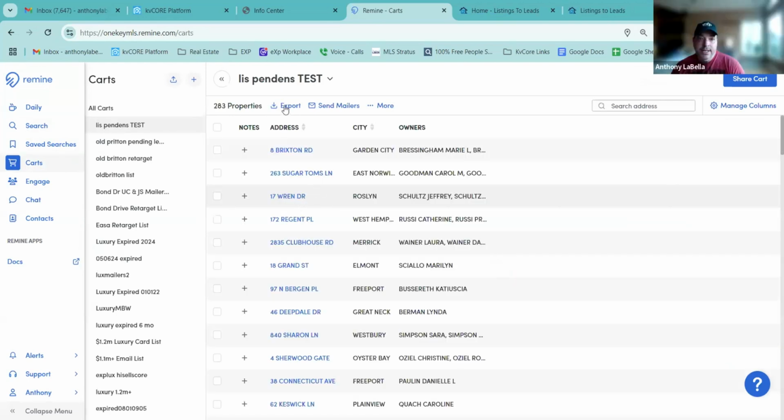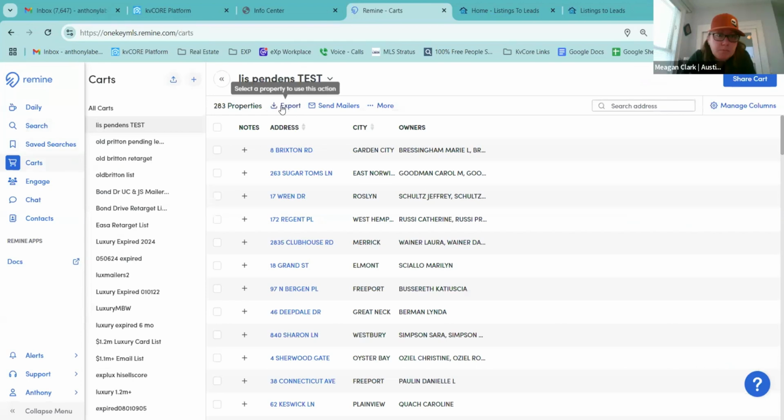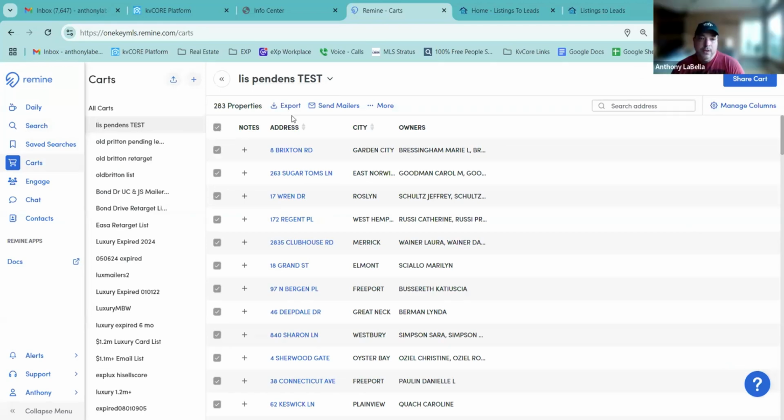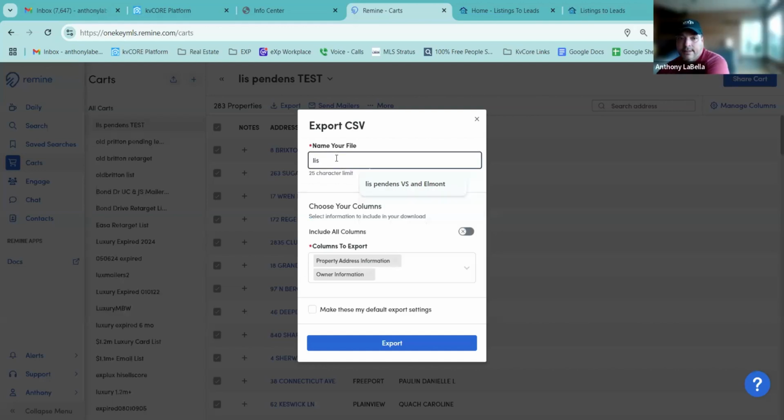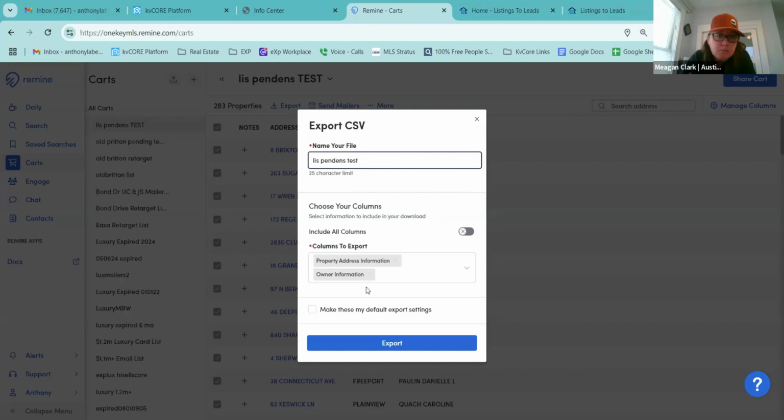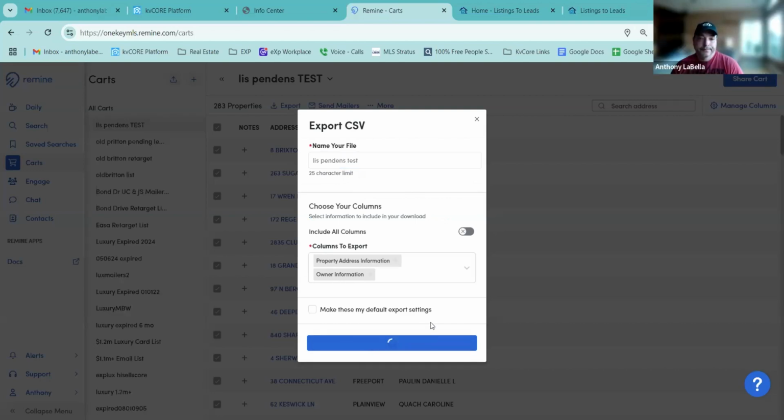All right, and then here I would just hit export. Oh wait, do I have to select all of them? Export, yeah. Name your file, list pendants test, export.